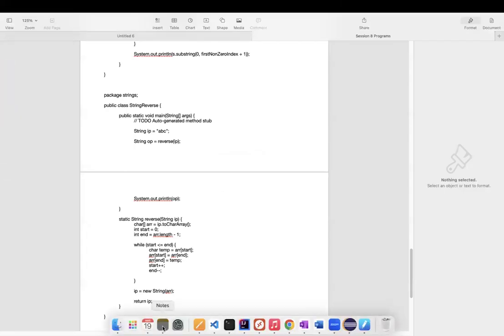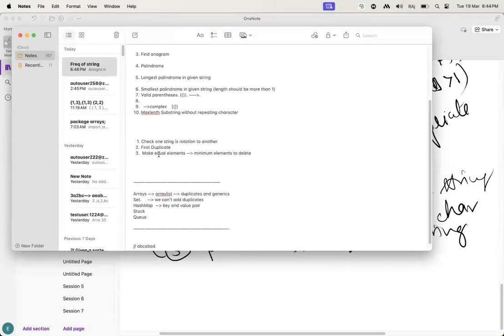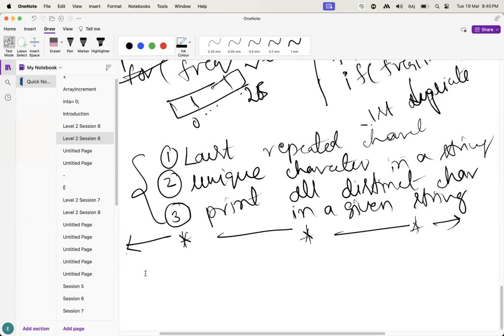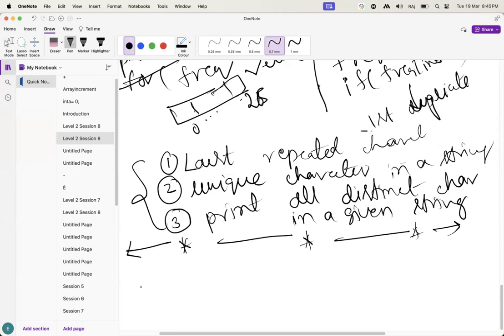Wait a second. Okay. This is the one. Next problem I'm going to explain. Guys, we are still at basic level only. I'm not going deep inside. Let's suppose they have given one string, AB, AC, and AD.